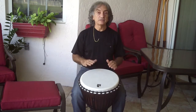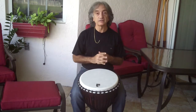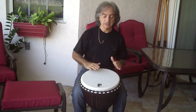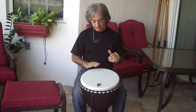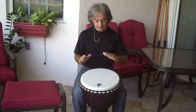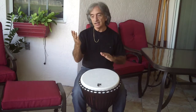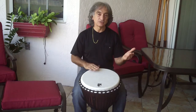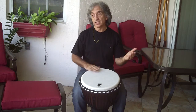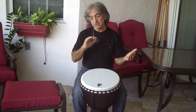And then the open tone, which is actually the melody of the drum — like conga, like any other instrument — and actually the most important sound. That is what we call the open sound. You want to be able to do that with either the right hand or the left hand, so practice each one individually. Slowly. The sound should be consistent. If you're getting variations, work on making them sound consistent. And the same thing with the left hand.